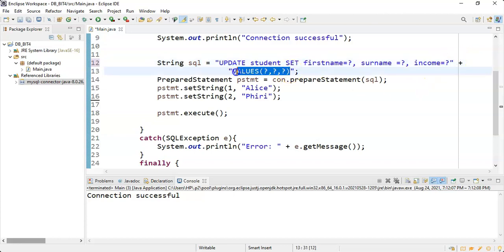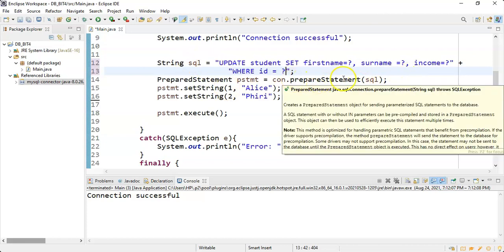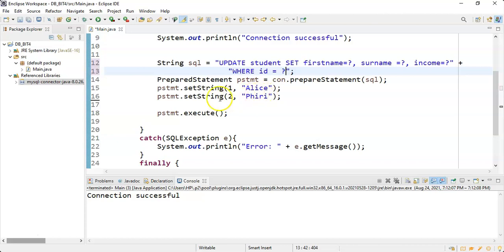And here we have where ID equals unknown. So all of them are actually placeholders. Now we need to supply values for the first name, surname, and income, as well as our condition, which is an ID. We pass that to our connection's prepareStatement method.